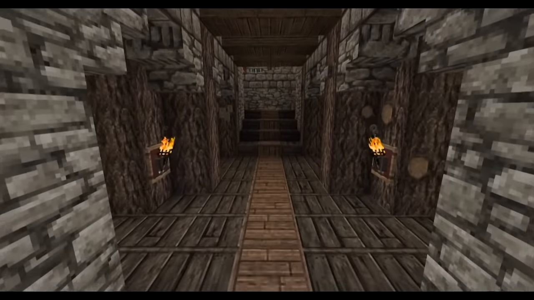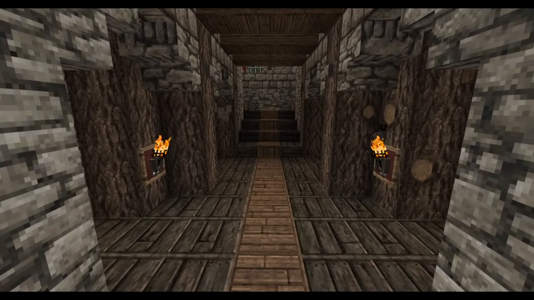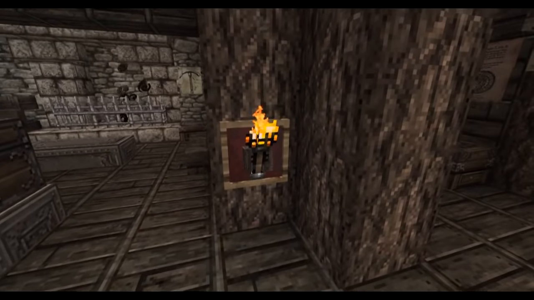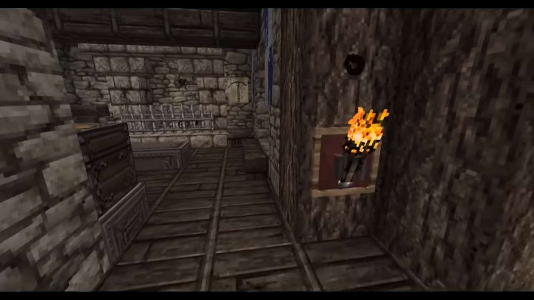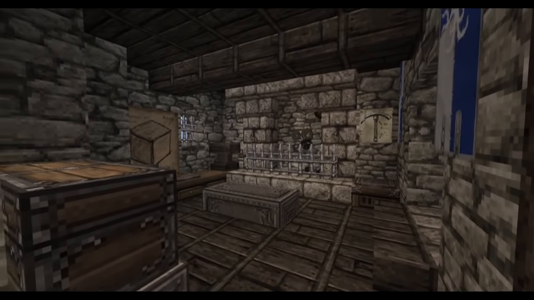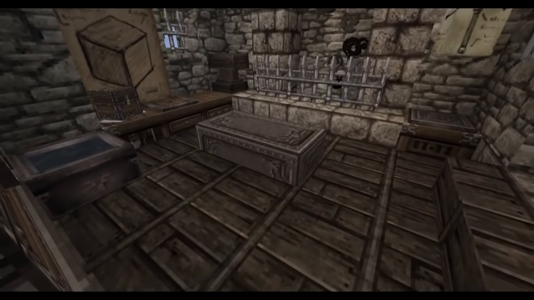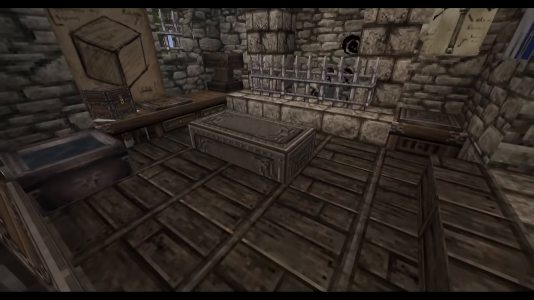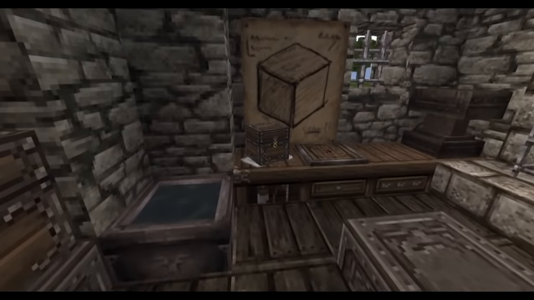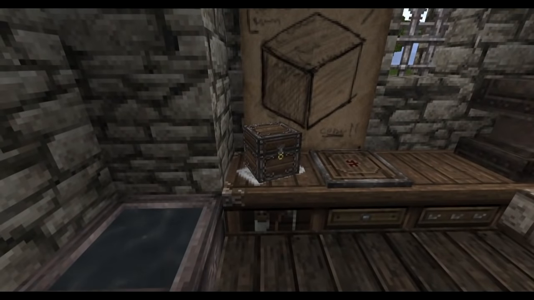Right guys, so making your way into the castle, the first thing you're going to notice are these torches, which are held with an item frame and an anvil, quite a useful design. Over to the left we have the blacksmith area, lots of paintings. We got this iron block in the center to represent an anvil. We got the cauldron filled with water, some storage. This again is a head which has been retextured.